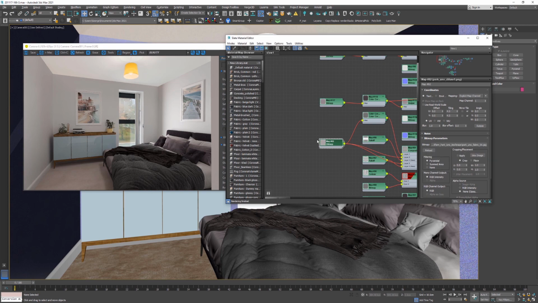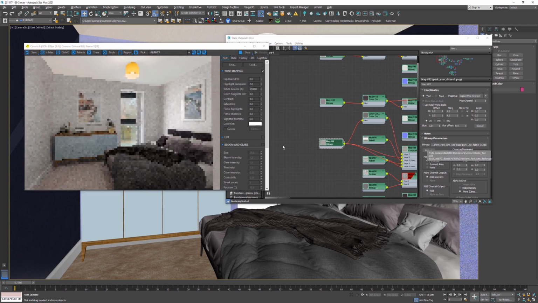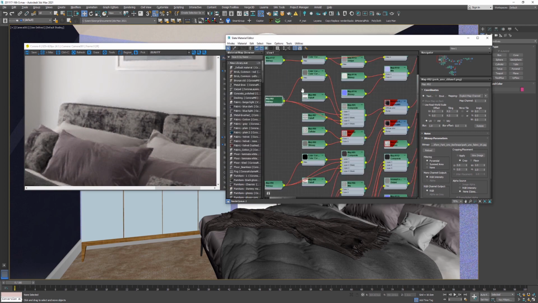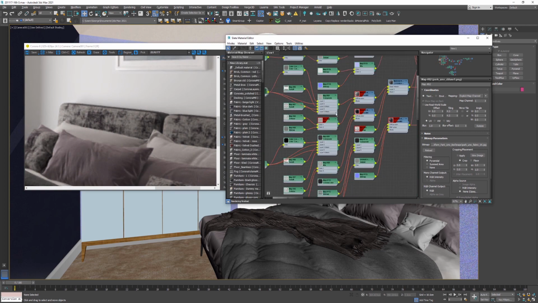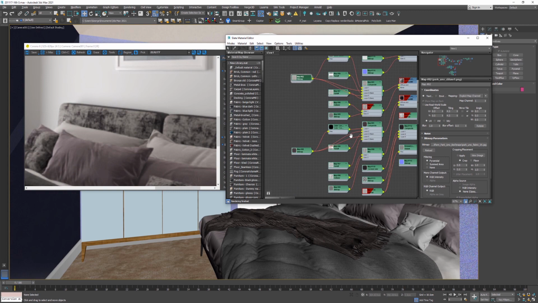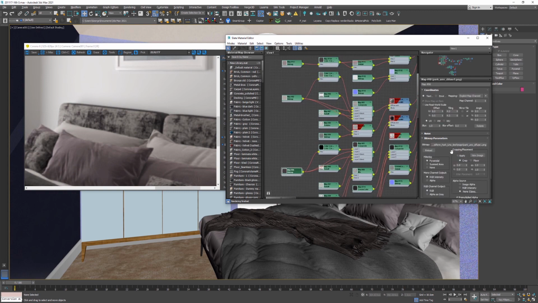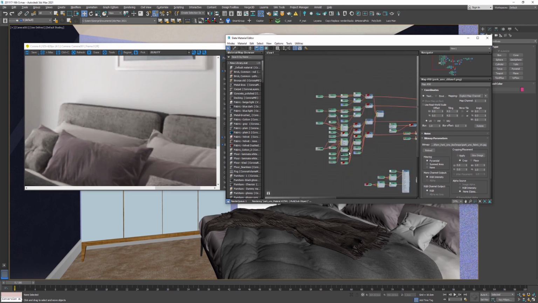So I've just changed to something more neutral, like this almost gray fabric. It improved a little bit, but because of the complexity of this material, it would take a little more time to change it. What I've done is I'm just changing my texture maps. I've changed the texture maps here as well.